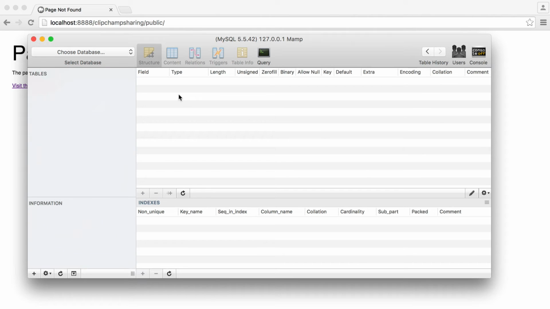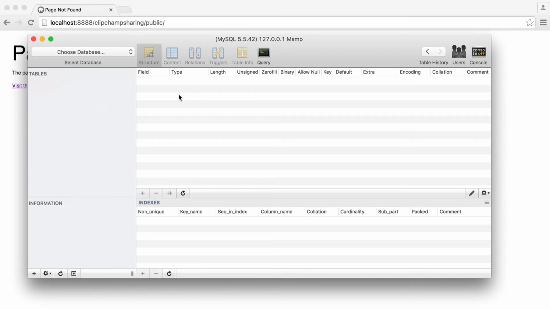Before we get going then, we just want to set our database up just so we know exactly what we need to store. And this isn't a lot at all. The only two things that we really need to store is the source to the video, because remember, we're going to be using that HTML5 video player to serve that video from Amazon S3, which Clipchamp will upload to Amazon S3 for us. And we also need a unique hash to identify each video.